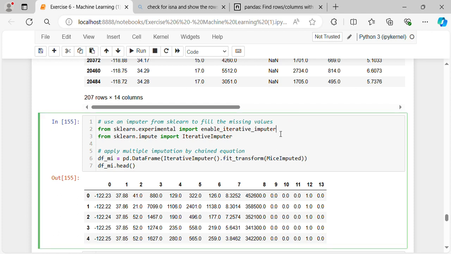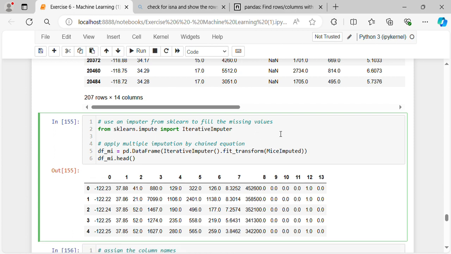We don't need this library. We are using the iterative imputer, so we need to import that library. From sklearn.impute, import IterativeImputer.